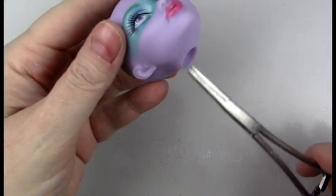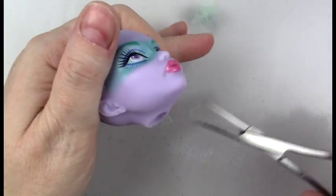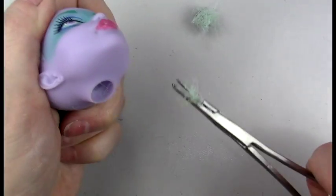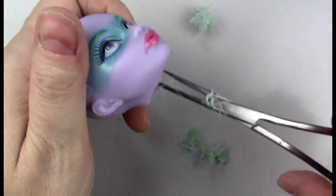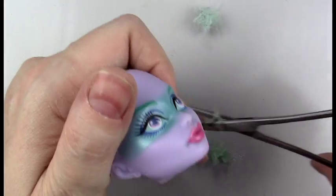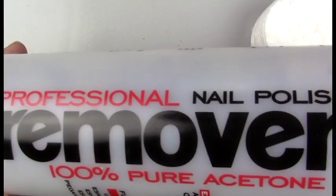The first thing I did was cut the hair super short and then scraped the inside with a screwdriver, which pulls it out of the holes a little bit easier. That way it's much easier to pull the hair out from the neck hole, and I'm using a hemostat to do that instead of needle nose pliers because it fits in there much better.